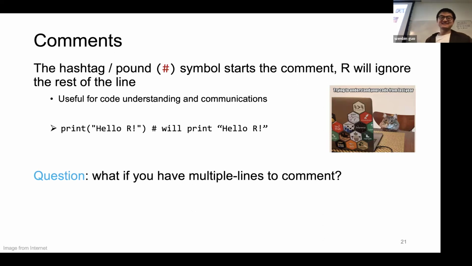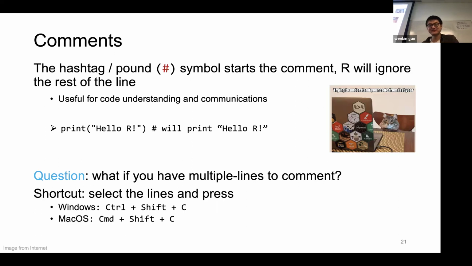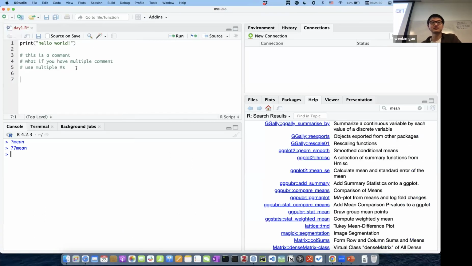Yeah. It's very simple, just put a hashtag at the front of every line. It's not so elegant, but it's a way to solve the problem. But you don't really need to type in the pound symbol on every line. You just select, for example, here, you select these lines, and then if you are using Mac, you can use Shift and Command with the letter C. C stands for comment, the first letter of comment.